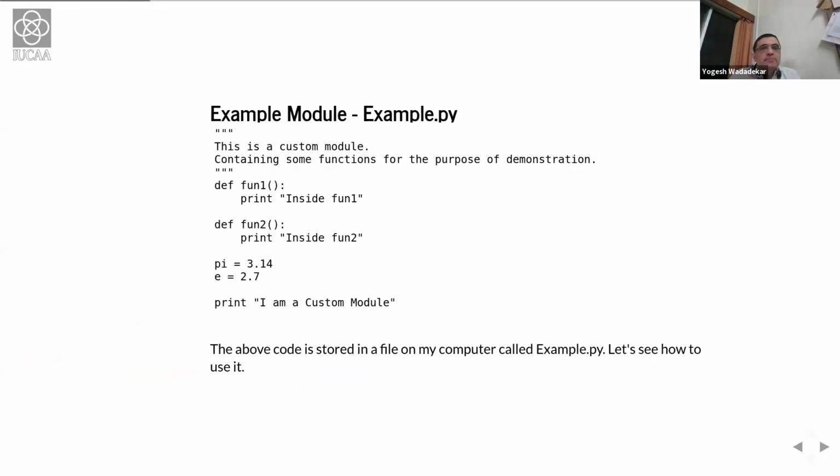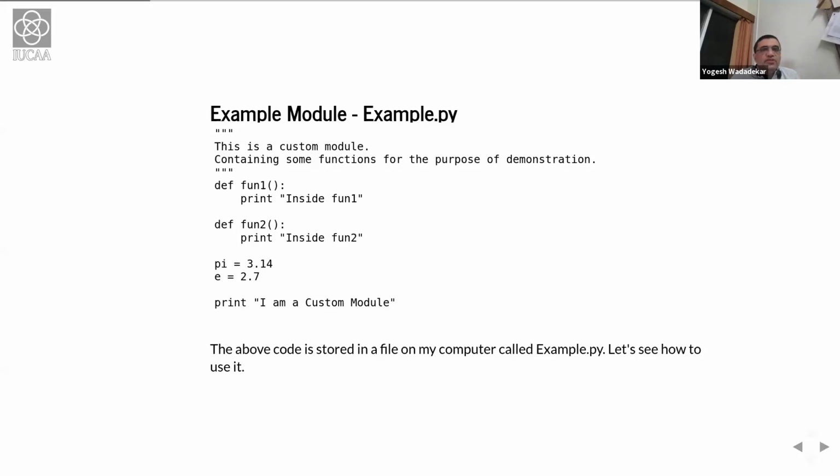So here is an example of a module. It's a custom designed module. It's stored in a file called example.py on my computer, in my working directory, and it contains some functions for the purpose of demonstration.